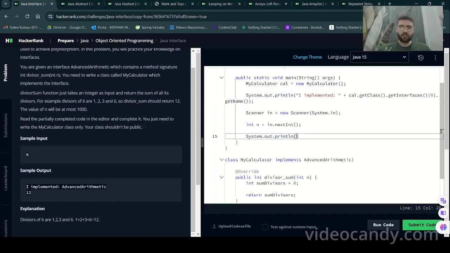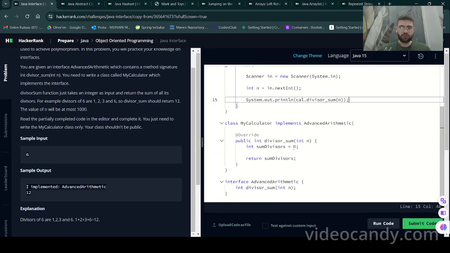Println, calculator dot the method name divisorSum. Let's copy this part, paste here and add n.